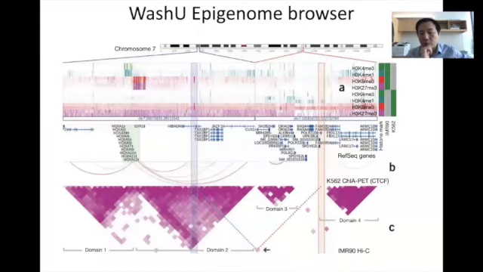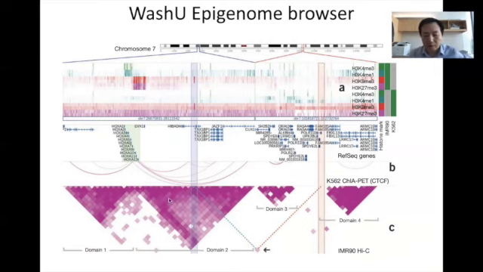Another really great resource is the WashU Epigenome Browser. Again, it was invented by my close friend Ting Wang from WashU. The advantage beyond Juicebox, which is an application, is that the WashU browser is really browser based. I think Juicebox has begun to have a web application as well. It holds more than 10,000 genomic data sets from ENCODE and Roadmap and lots of Hi-C data.